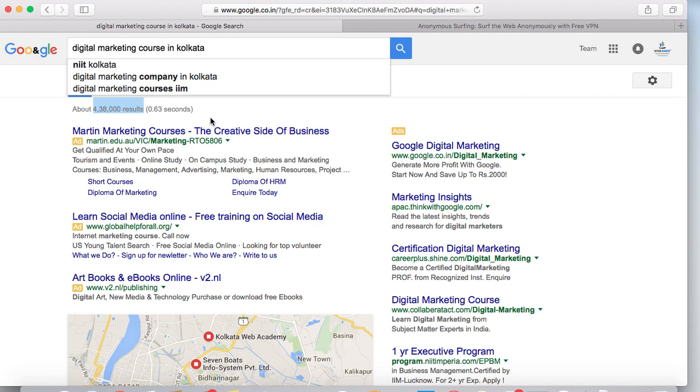So by this volume we can tentatively guess what the competition is and how long it would ideally take to bring the website to the first page. Accordingly, we can make our clients aware of the competition for the keyword. So this is just a rough idea you can get from this.